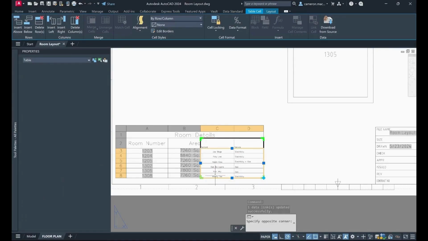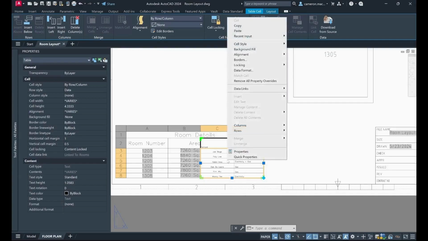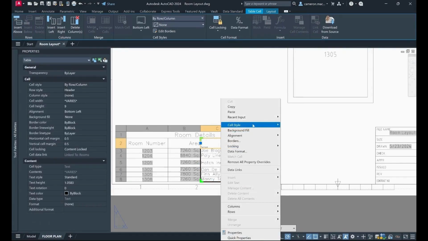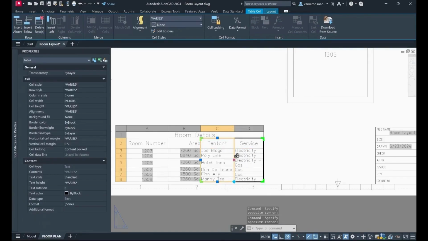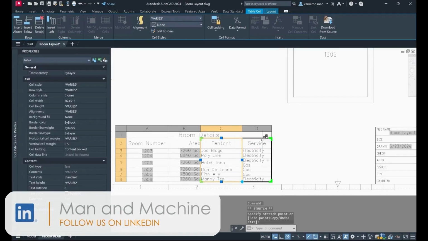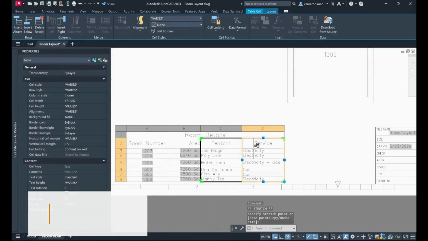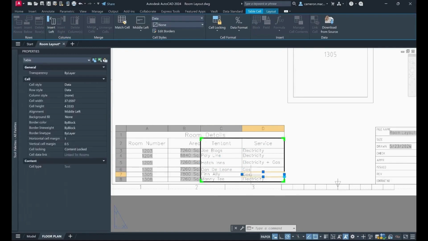I can also change the formatting of those cells to match the table that's already there. So grabbing the cells that I want to change the contents of, or the style of, I can then change these cells to data, and these cells to the header format. I can then readjust any of the columns that are required to ensure that we're not expanding this onto too many lines, and make sure that we've got all the details that we need from within.